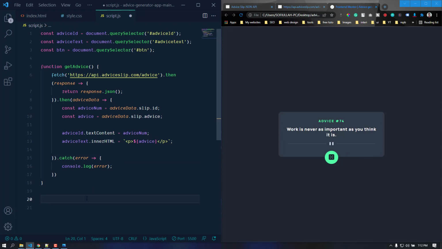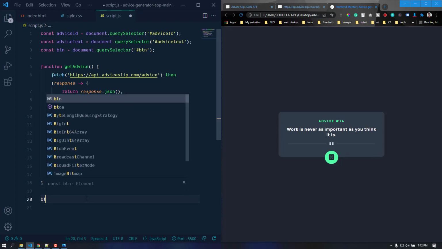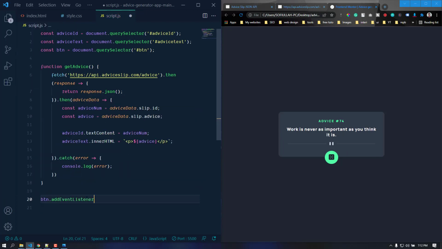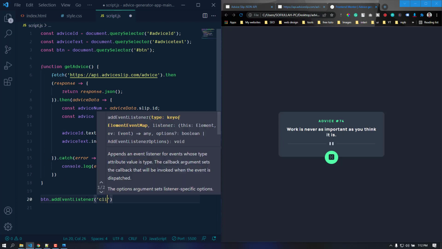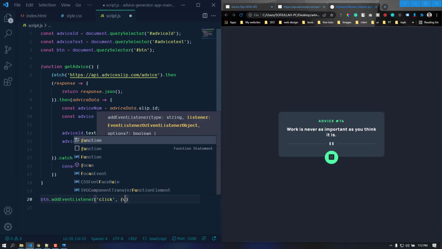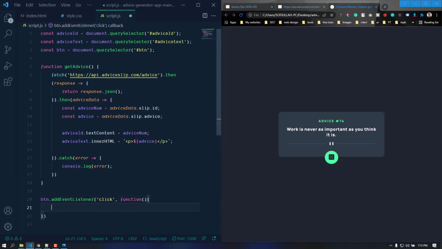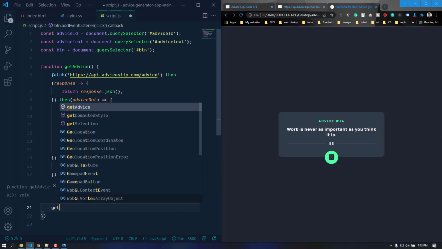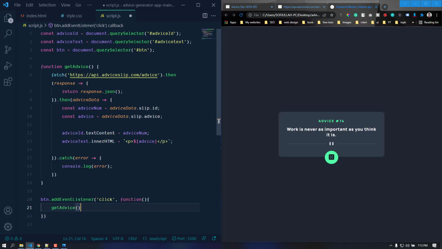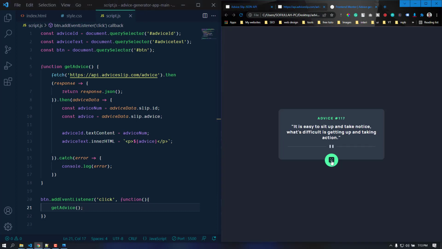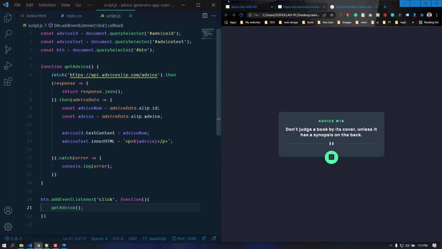Okay, so what I'm going to do is we are going to target the btn and add an event listener with it. The event will be click. So whenever we are going to click it, something is going to happen. Function, the function is the get advice function. Let's save, reload, and whenever we are going to click it, it is going to happen. So this is working great.